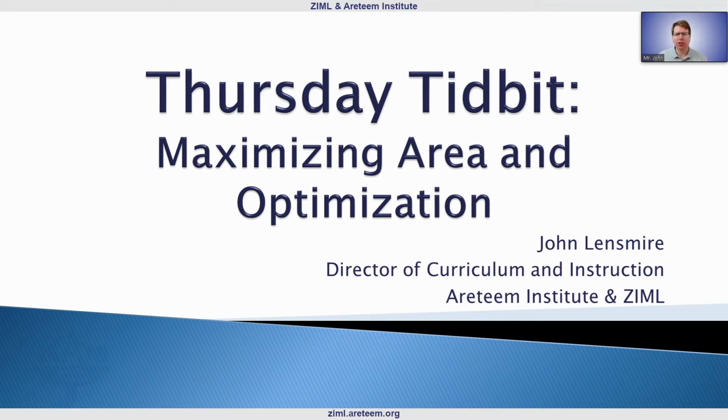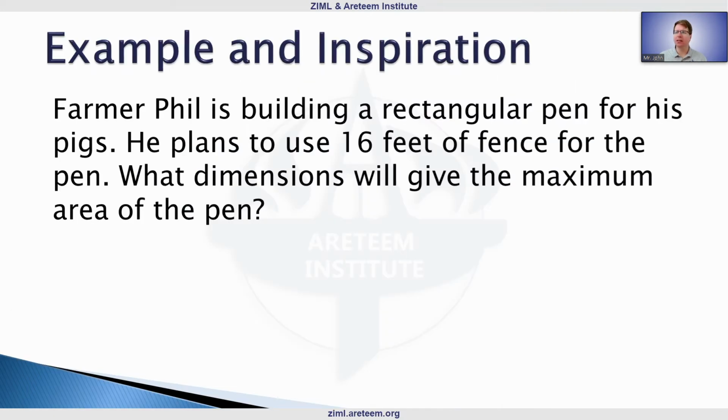So let's jump right into a type of question I'm sure most of you have seen before. This is a pretty standard algebra question for middle school or high school, but let's take a look. Farmer Phil is building a rectangular pen for his pigs. He plans to use 16 feet of fence for the pen. What dimensions will give the maximum area of the pen?